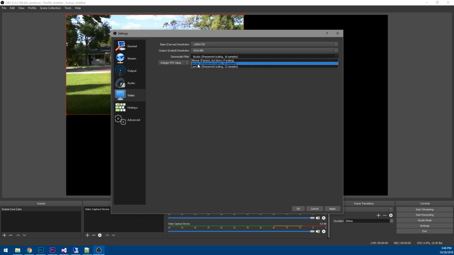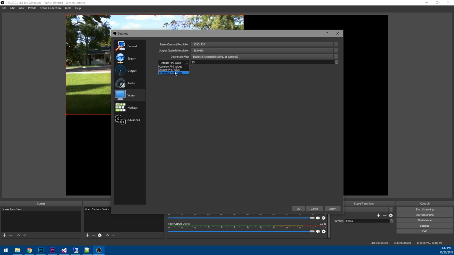Here you always want to choose bicubic. That's a reasonable scaling method that's pretty fast. And then here you want to set this to integer FPS values and either put in 15, 20, or 24 for your frame rate. Now, the higher you put your frame rate in, the less sharp your picture is going to be, because the computer has to pack more images into the same 1,000 bits of data rate.